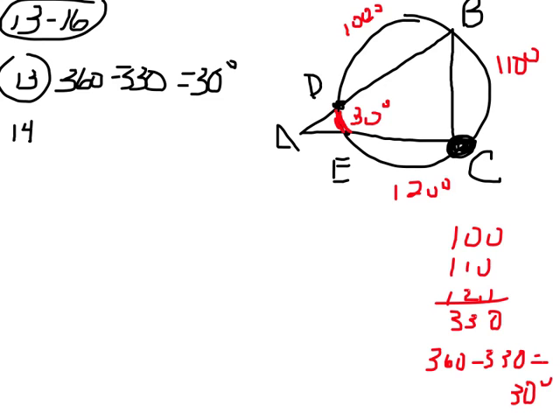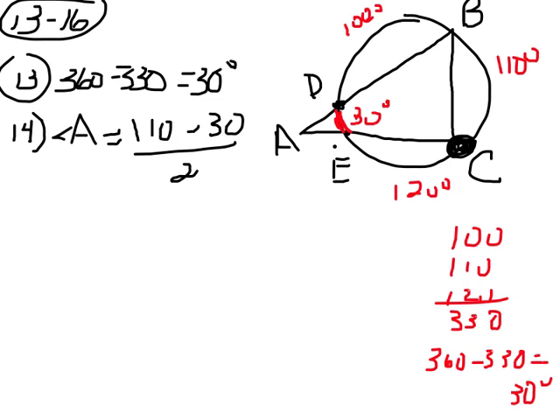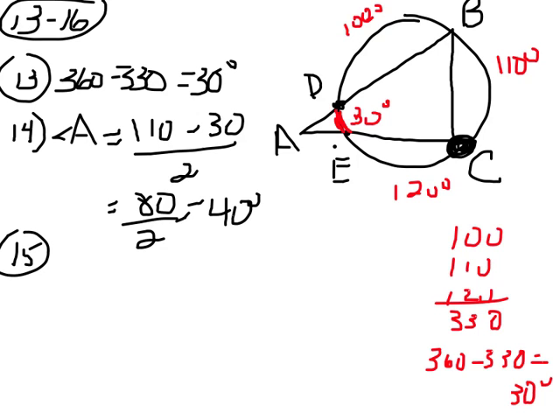Now find angle A. Okay, so angle A, is it inside the circle or is it outside the circle? Outside. So we take the two arcs. Do we add them or subtract them if it's outside? Subtract. So the two arcs that angle A cuts into are 110 and 30. If you remember, outside the circle, you're going to subtract the two arcs, and you're going to divide by 2. Isn't that what the formula tells you to do? We're either adding or subtracting, and then dividing by 2. So that's what, 80 over 2? And that would be 40 degrees. So angle A is 40 degrees. Okay? Everybody see what we did there?